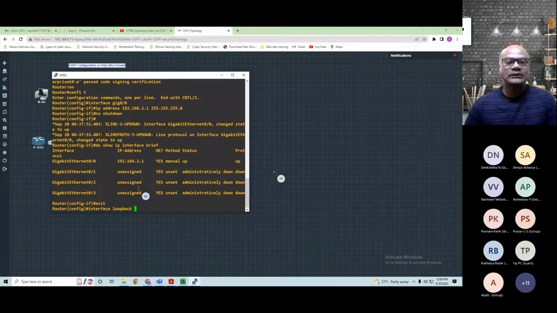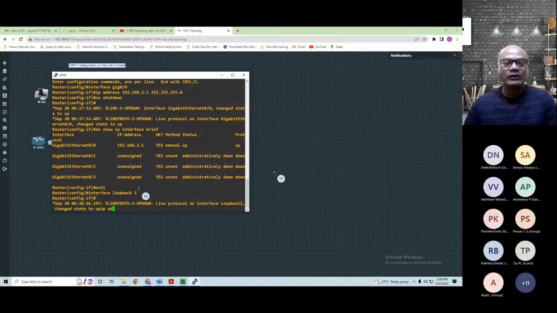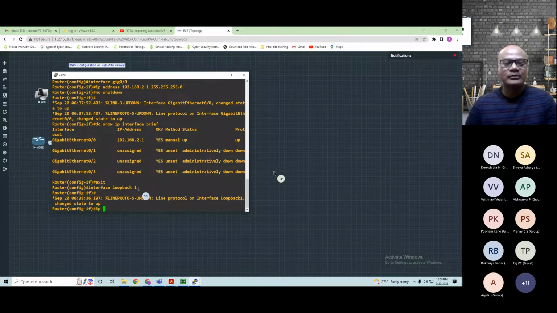Okay, so then Vishnu, ask any one of your team members to do the configuration for the firewall. Okay, Pranav sir, my team member. So the IP address you have done, right? So ask one of your team members to configure OSPF. And ask any one of your team members to configure the IP addresses for the interfaces. Okay, fine. For the firewall, not for the routers.